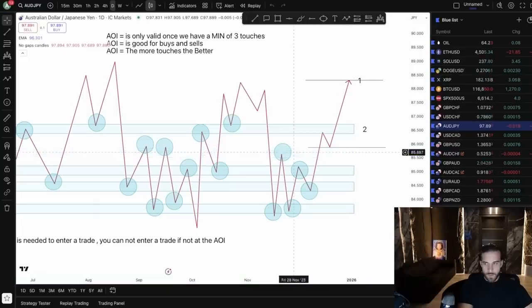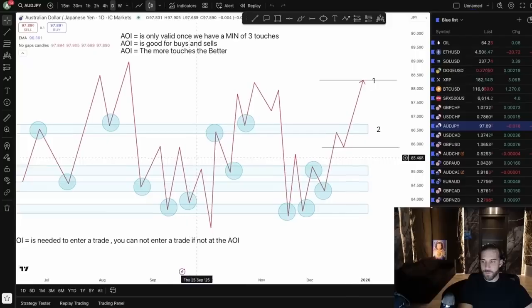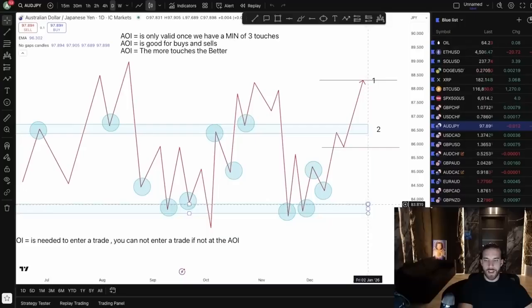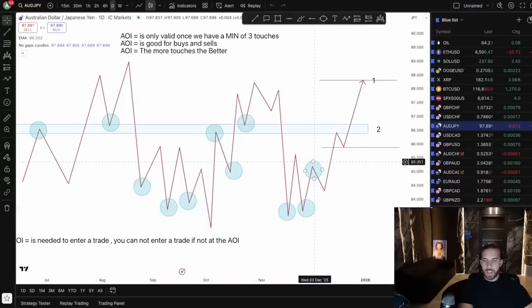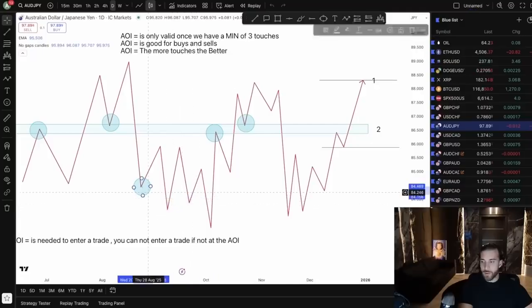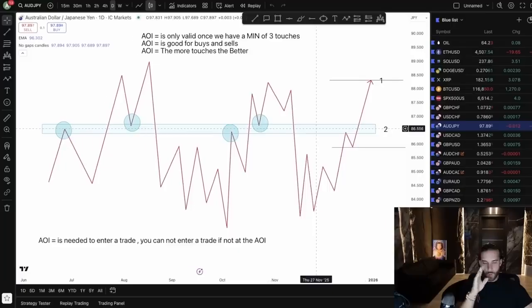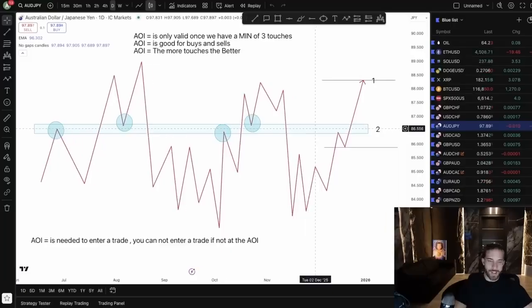We don't. So we get rid of the areas of interest that are not valid and have absolutely no use to our trade. This area of interest, once again, below the higher low, it's not valid, and not valid. So now we've taken all of this noise, all of these areas of interest, all of these structure points, and we have completely removed them all and just focused on one part of the chart, on one zone where the market has a very high probability of having a reaction from.